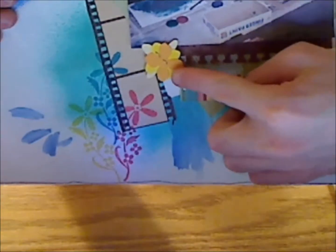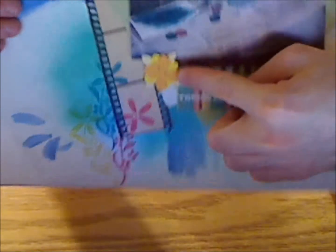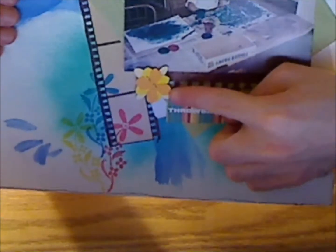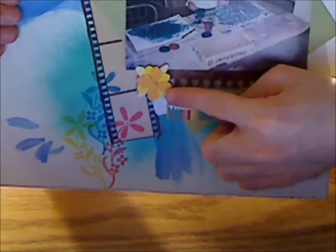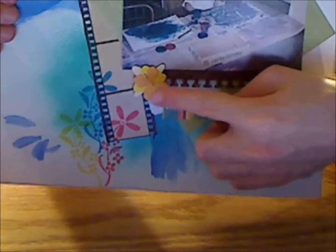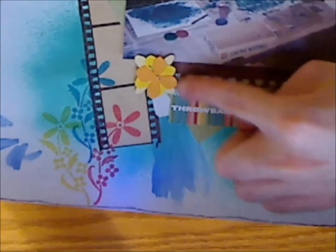What she does, she takes a lot of the embellishments and she staples them together. So it'd be like a little cluster. So what I did was I took all these shapes that look like flowers, but they're not really flowers. They're just shapes that look like flowers from my punch. I forgot the name of it. And I just put them together and make them look like flowers. So that's what I did.